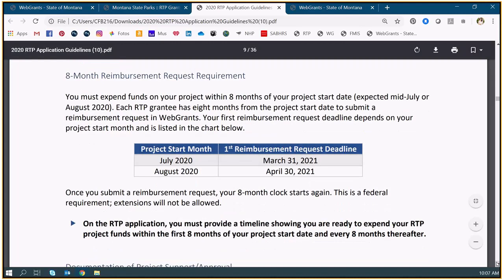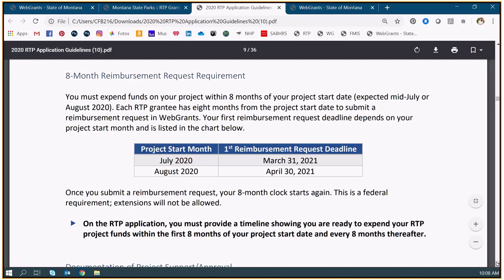Okay, and most folks are familiar, we talked a little about this already, our 8-month reimbursement requirement. Again, this is another thing that if I could change it, I would, but I can't, so we deal with it. It's basically saying that from your project start date and through your project, you have 8 months to submit a reimbursement request to me. And then once you submit a reimbursement request, your 8-month clock starts again. The idea was Congress put this in place because they wanted to see funds moving. They just saw a huge pot of money sitting there, no funds moving. So this is here to make sure funds move in the federal award management system.